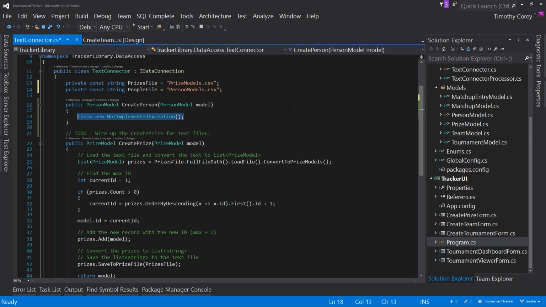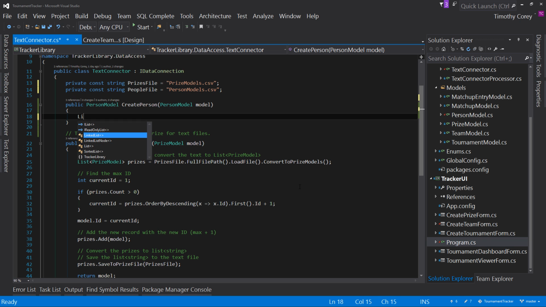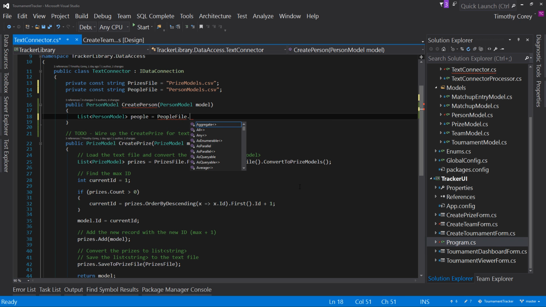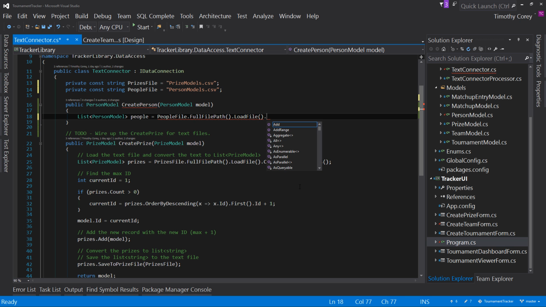So the first thing I want to do, just following the same pattern here, is a list of person model called people equals, I'll even call it people file dot full file path, and that works the same way, dot load file dot convert to person models.